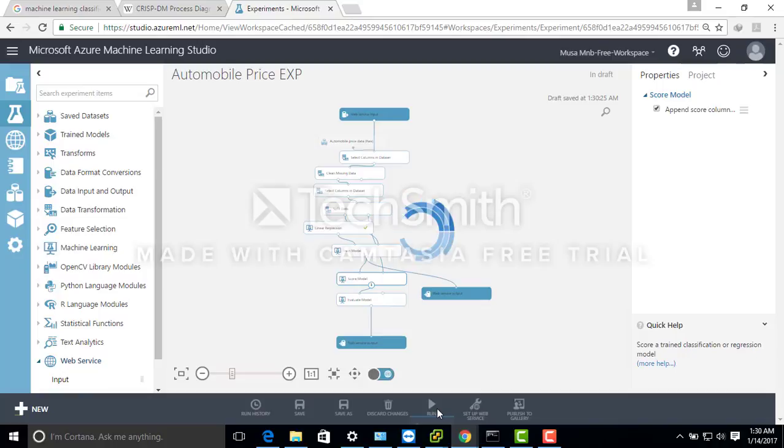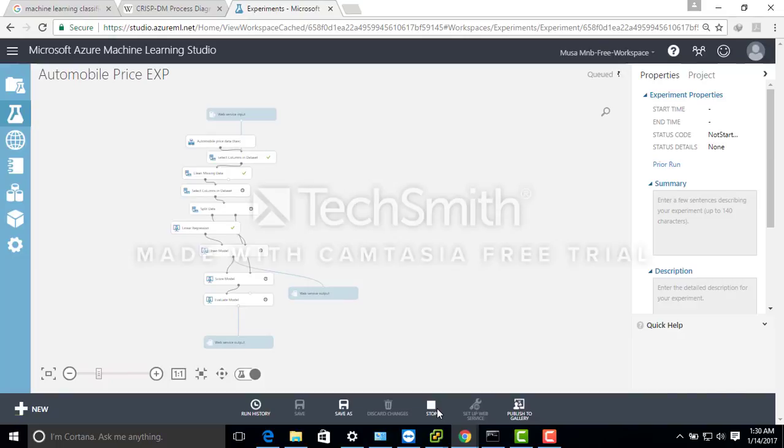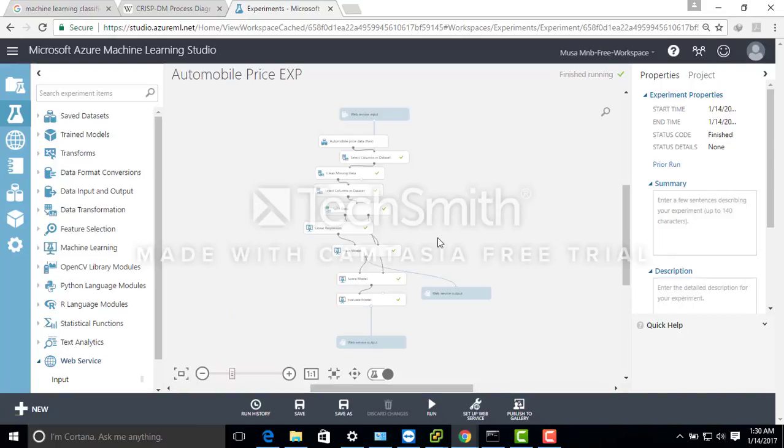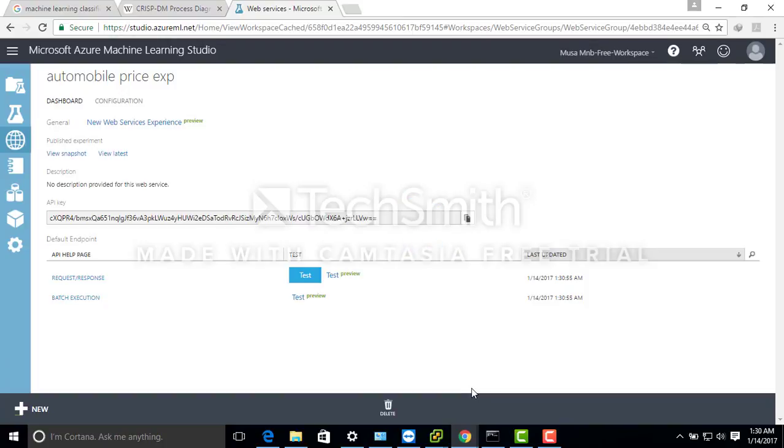Let's run the experiment again and deploy the web service. So we deploy our machine learning model as a web service. It's now deployed as a web service.